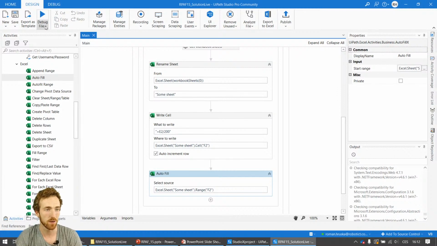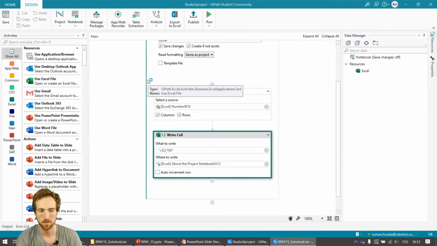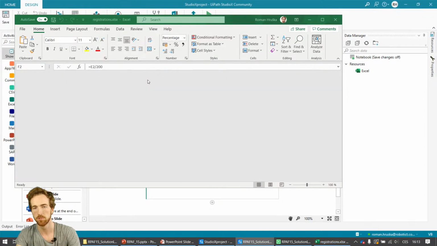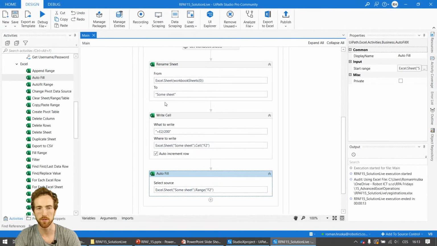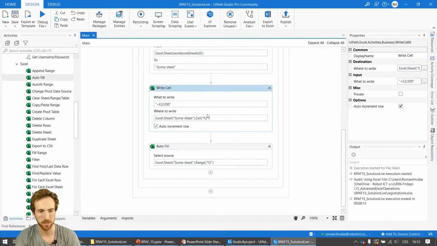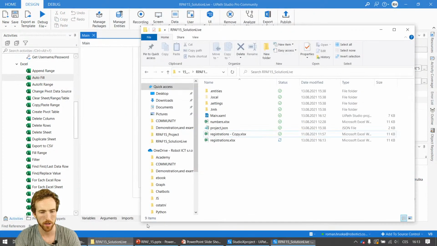Well, now let's try to run it. It will open Excel actually, do the things, and close it. Hopefully. Okay. See? I believe I don't have to open it again, because I guess you saw it. It was working just fine. So this is how you can achieve it in this way, and I will show another way how to do it.